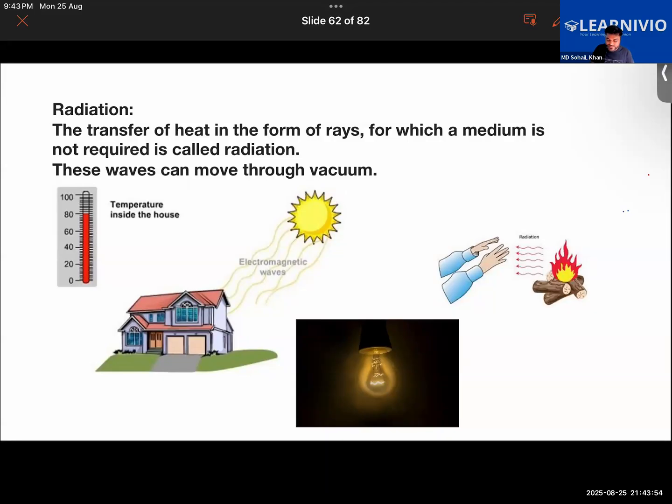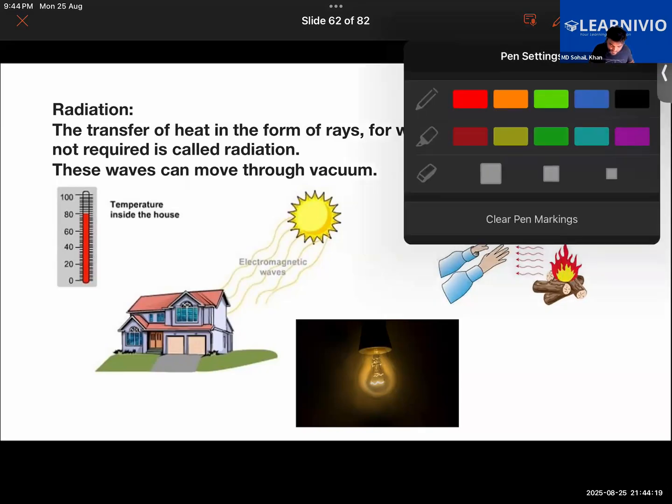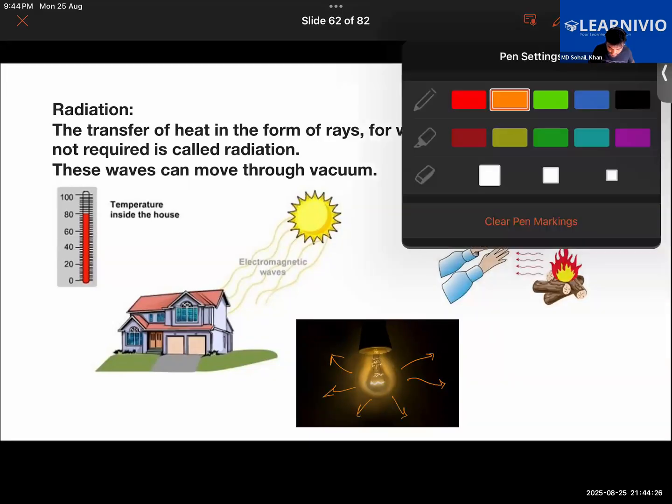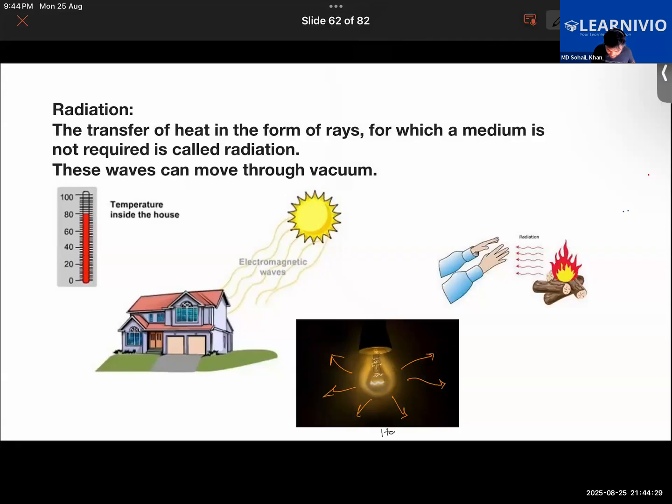Since it travels in all directions, even if you were to place your hand beneath this bulb, you will feel the heat. Normally there's a misconception that heat flows only unidirectionally or in the upward direction. Heated molecules flow in the upward direction, but not when it's radiation. That's about water or air. So even if you place your hand over here, you will still feel the warmth from this incandescent bulb.